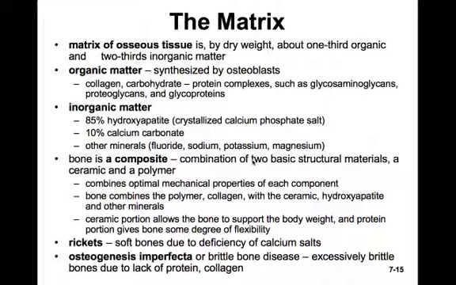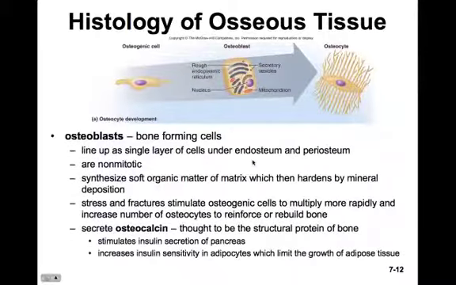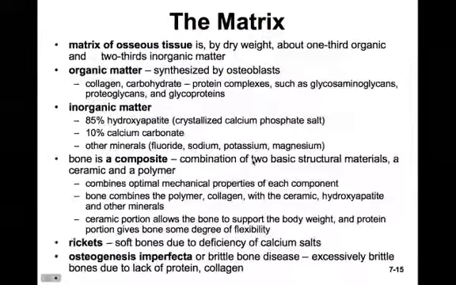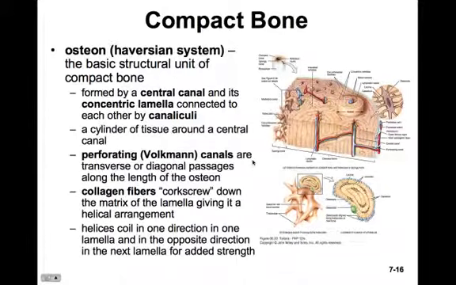So take a moment here to pull out a piece of paper and outline all the different components of bone's histology. We'll begin with the different types of cells of osseous tissue. And then, what are the main components of the matrix? Remember, the matrix is divided into two portions. The organic portion, or the bendy, collagenous, rebar type portion, and the inorganic, concrete or calcium phosphate portion. And now we'll move in to looking at how it all comes together.